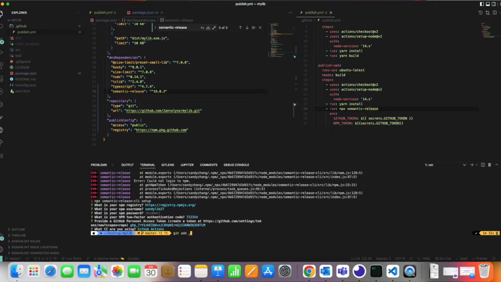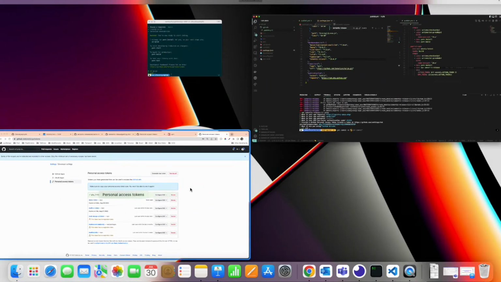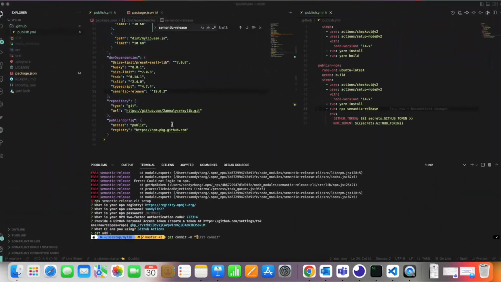So let's just add it and git commit. And we're going to follow semantic release. If you don't know what semantic release is, you can read about it. Basically, you need to follow a type. If it is a feature, you say feat. It will do a major release. If it is a bug fix, it does a minor release. If it is a patch, and then breaking changes, they have something in here. You can search it. I won't go into it.